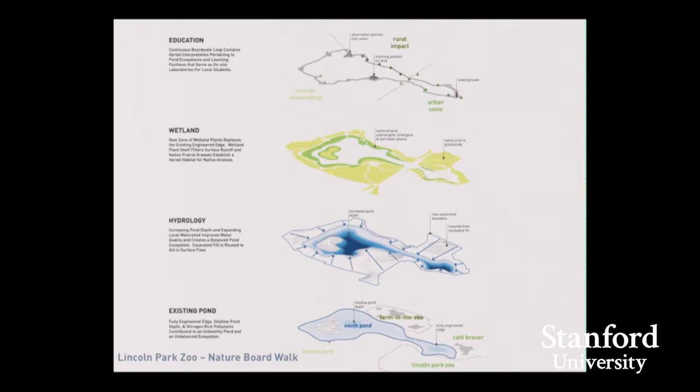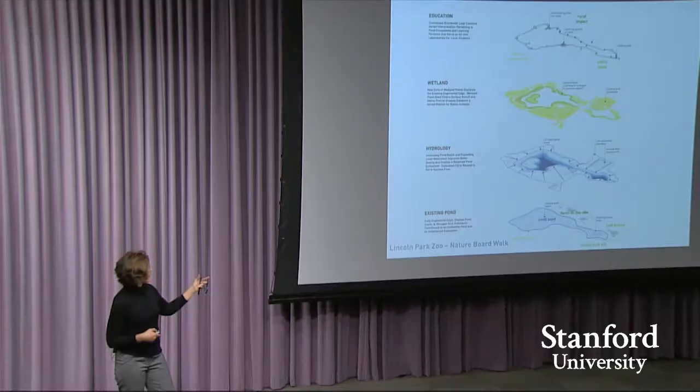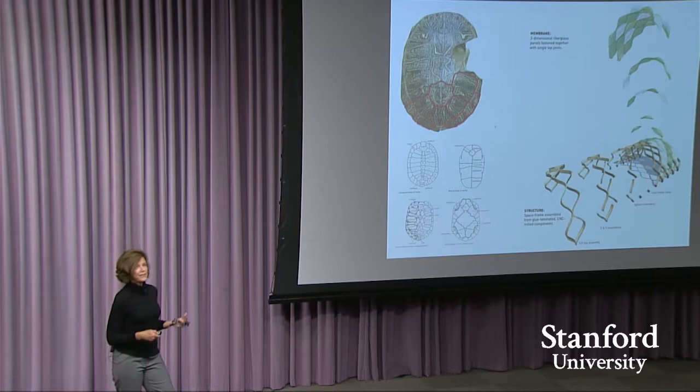So it was a reflecting pool, but now, just with deepening the pond from 3 feet to 20 feet, we were able to really improve that water quality, something that as an architect I wouldn't have known about, but something that really allowed it to become a functioning infrastructure, a stormwater retention pond, and improve the water quality enough that it could actually be a habitat, so fish could winter over in this place. We also took it off of the city water supply and are just using this runoff water, cleaning it with plants to go back into the pond, and at the same time creating a place that's really attractive to people and the animals right in the middle of the city.